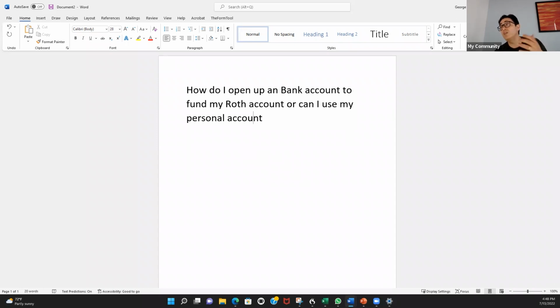The other way to get money to that Roth account is making a contribution. So that's based on your self-employment compensation, subject to the contribution limits, the deadlines, etc. So let's assume that you're eligible to make a Roth contribution, and that's how you're trying to fund that account. So you've got the separate bank account or brokerage account for your Roth Solo 401k.